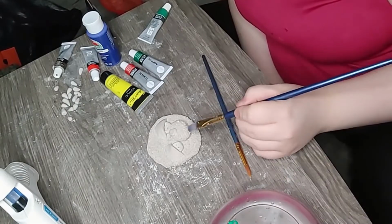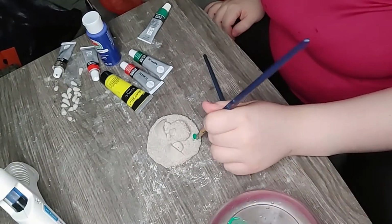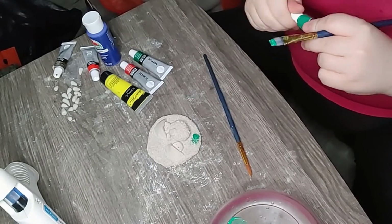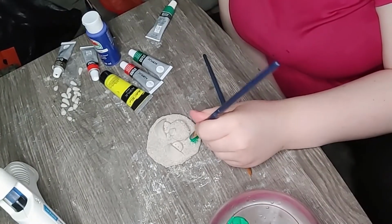It's just too, I'm gonna guess it has too many fillers or something in it, and it's just not going to be able to have a base to work on. So I completely re-sculpted the new face. I didn't want to refilm this one because I felt like it would make this video too long. So basically I did the same thing as the first one, just as a smaller version, because this plushie is a good size smaller than the rabbit.